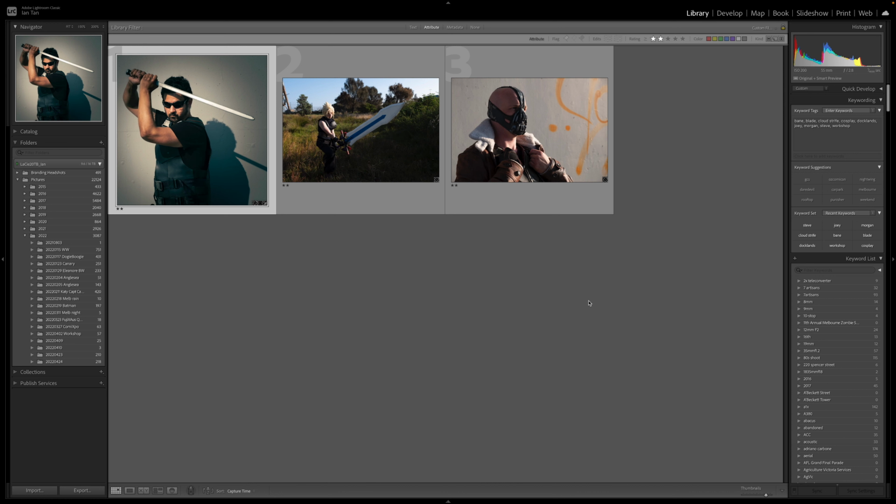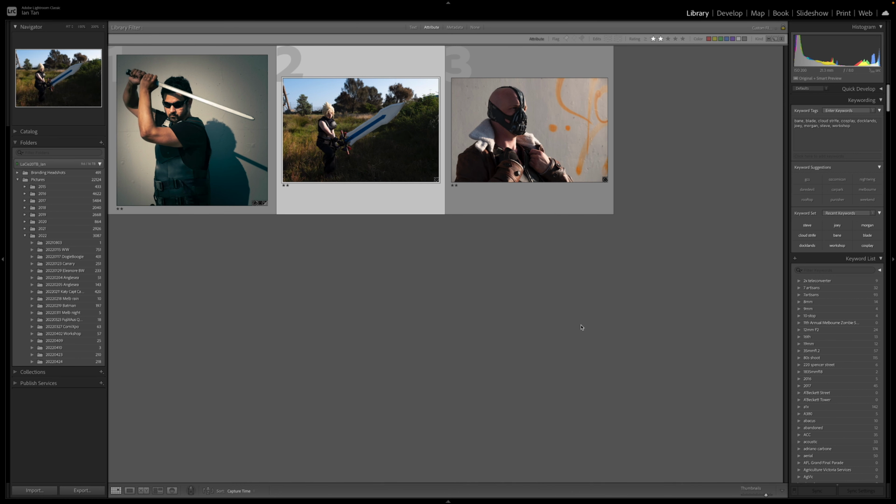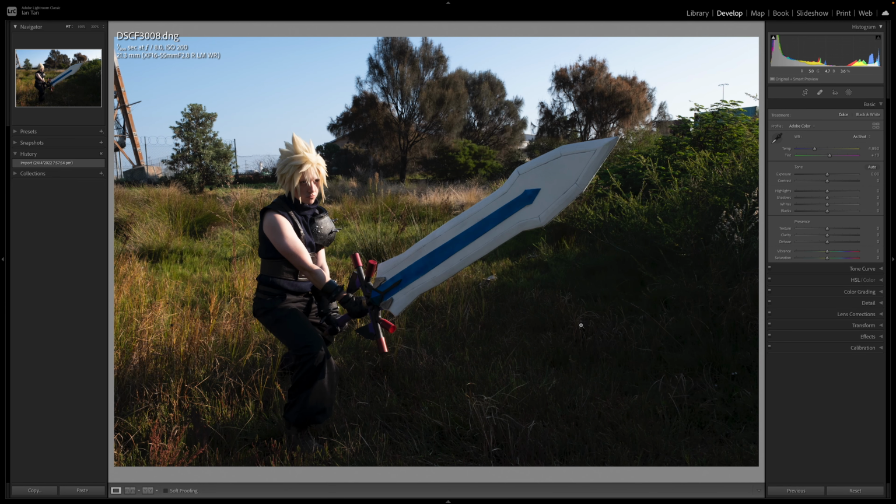All right, going back to the grid, let's do Cloud's image now. So I'm going to hit D to develop. All right, looking at this image and looking at the histogram, again, it's good that I'm losing a little bit of shadow in the detail, but I don't lose anything in the highlights.